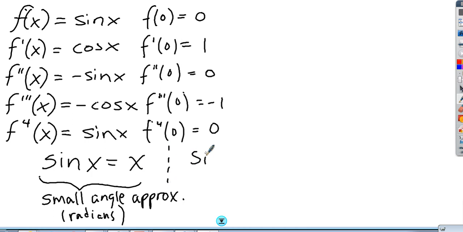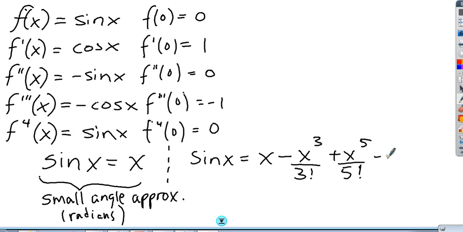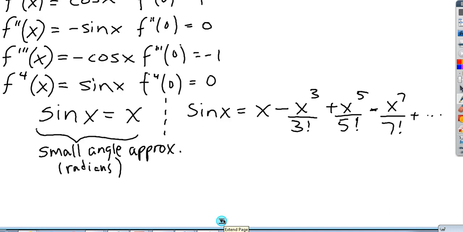Actually, I'll just keep that as its own separate thing and start to write the rest of the series. So now the next term, which is the n equals 2 term, would require this 0 here, so I'm not going to have to write that. So I move on to the n equals 3 term. Well, I get a minus sign, and then I get x cubed over 3 factorial. No fourth term, no n equals 4 term, so we're going to n equals 5, but that's when it repeats. So n equals 5, we're going to get a positive 1, x to the 5th over 5 factorial, and you can now start to guess what these next terms are going to be. So it's going to be a minus x to the 7th over 7 factorial plus dot dot dot, and it'll keep going.